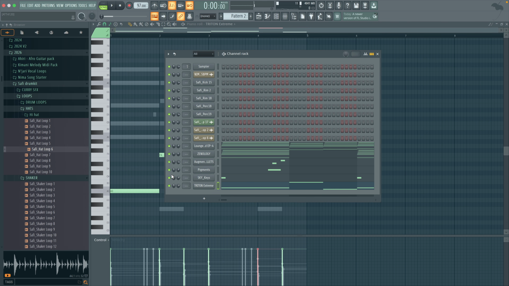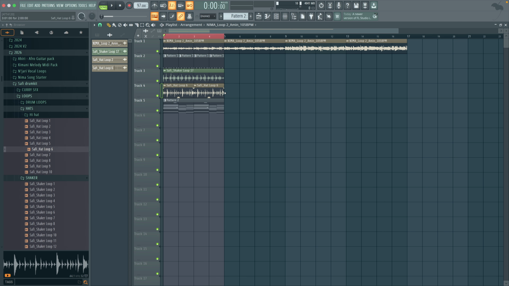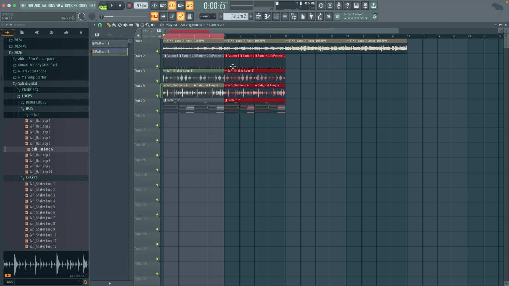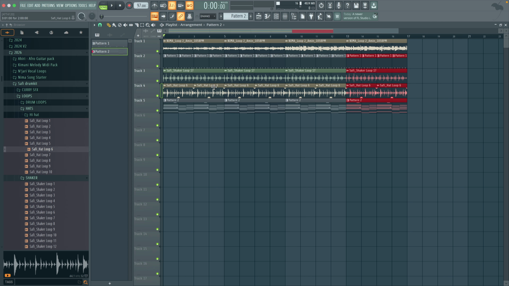It's that easy, okay? And just like that, we can create sections of our song. So let's create a quick section. We need to turn off the bass for a bit because we don't need the bass. So I could just have this here and then have this here. So we'll just listen to how it sounds with the loop changing, so you can get multiple parts out of it.